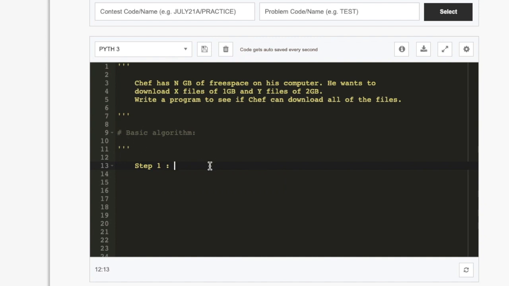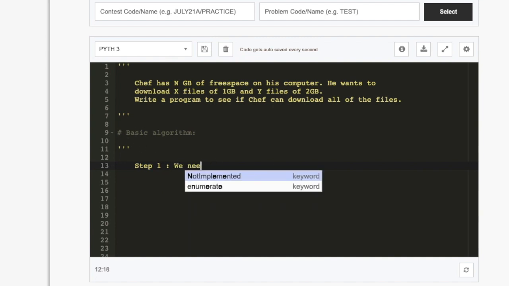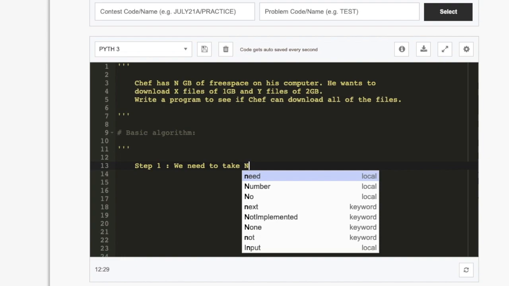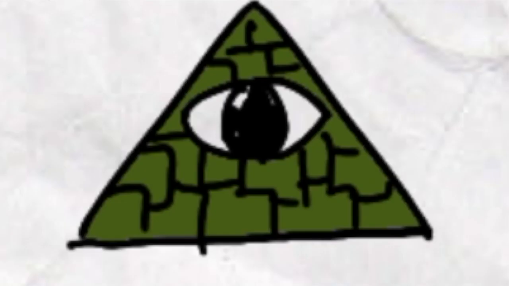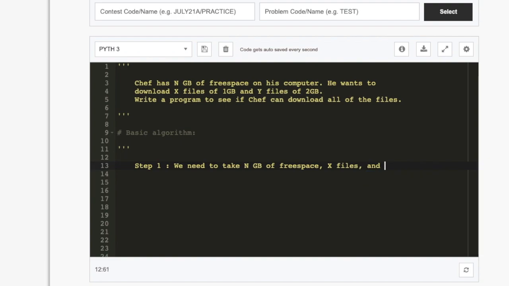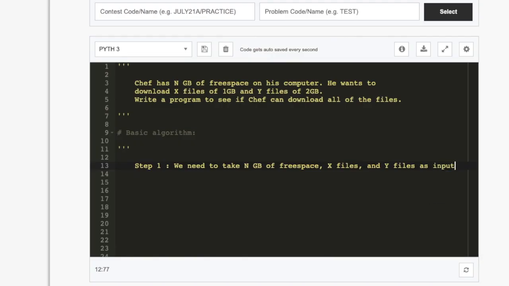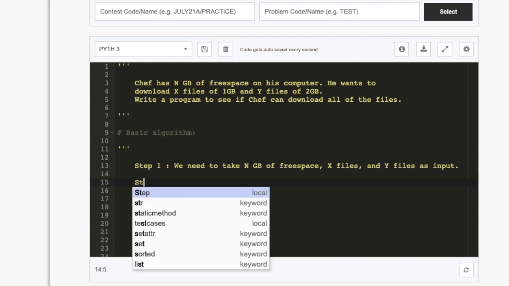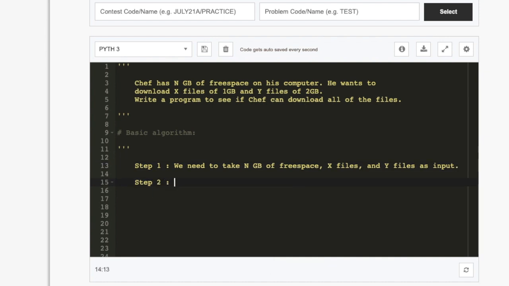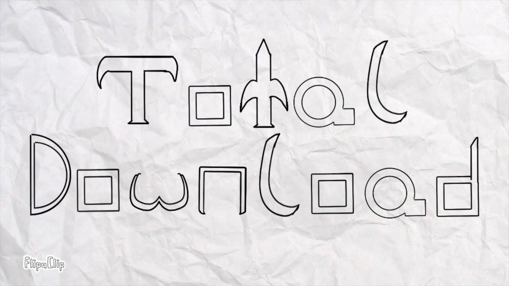So the first step is that we need to take N GB of free space, X files, and Y files as input. Right, so that's step 1. Step 2 is that we need to set the total download weight.